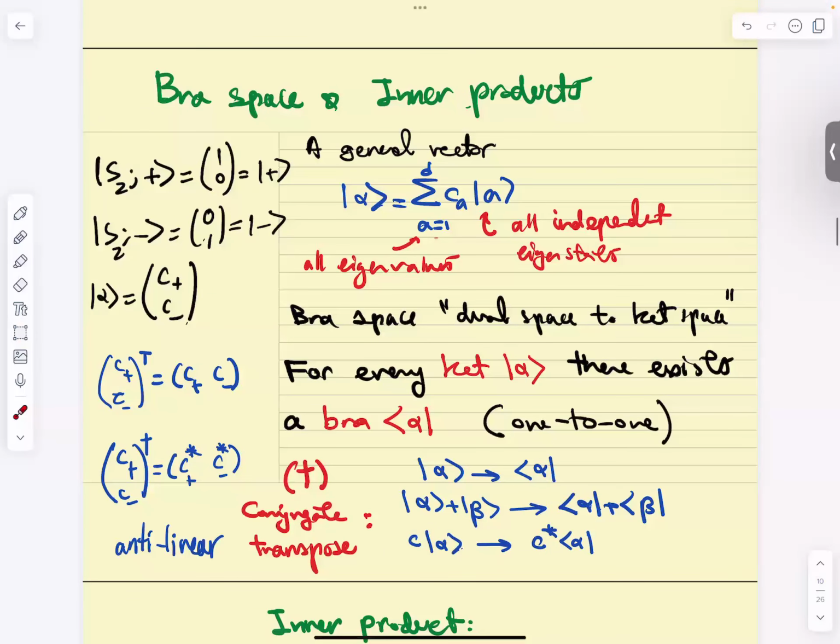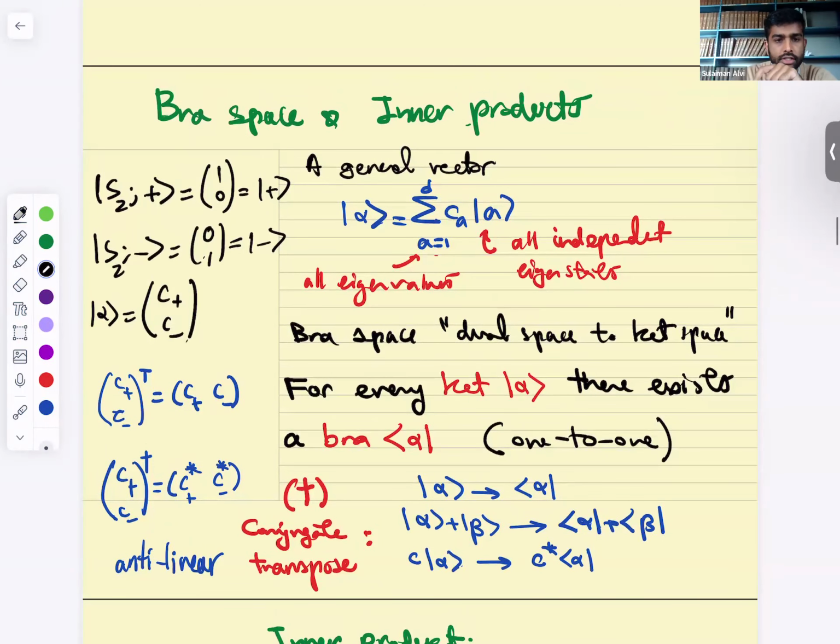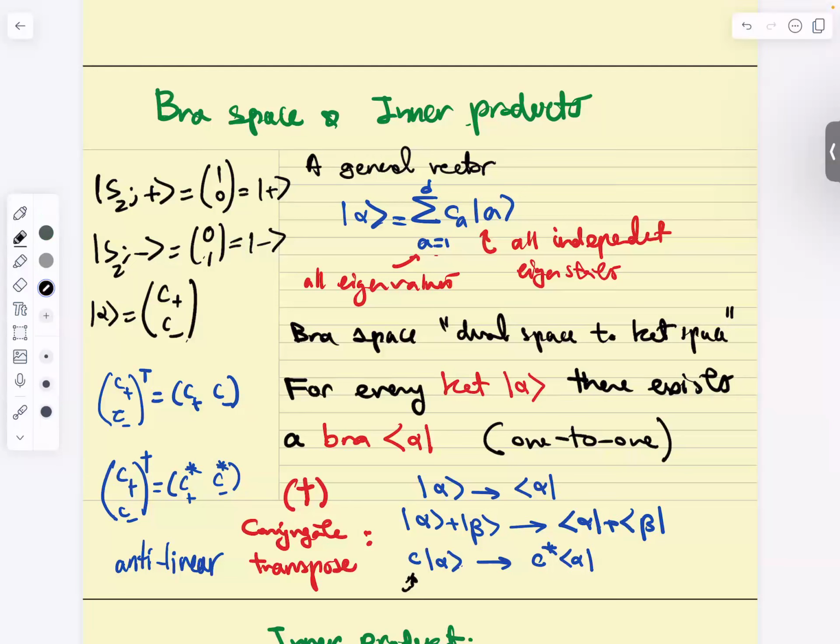Good. So for example, what is I0 dagger? This vector is minus I0. Good. All right. Any questions? So here in anti-linear, anti refers to the fact that you're taking a conjugate. Yes, your complex conjugate, correct. If it were linear, these numbers would just come out, right? Yeah, exactly, precisely.